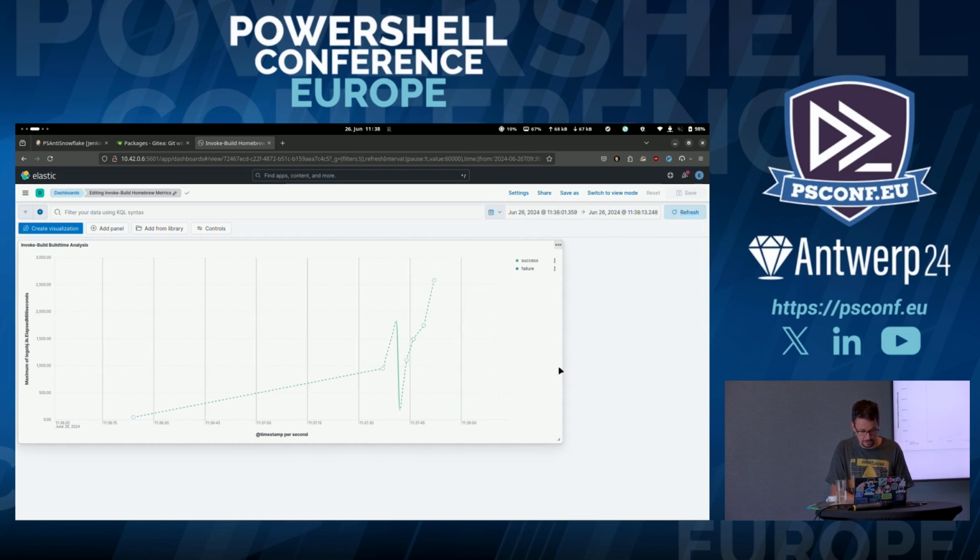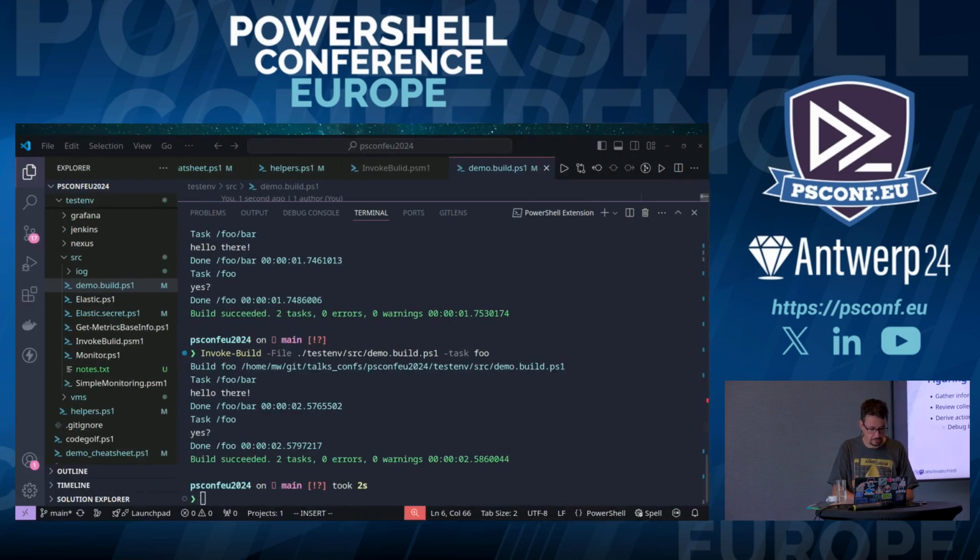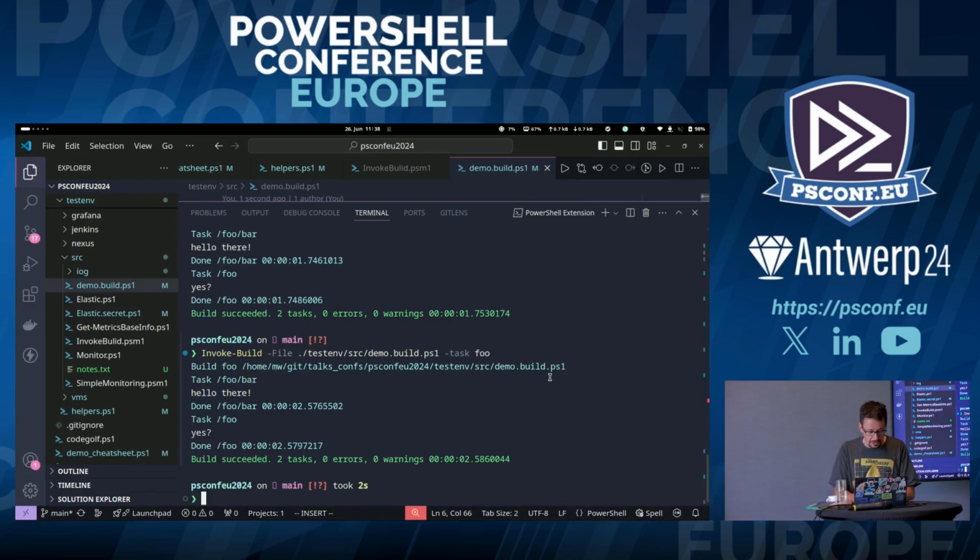Still not good. But yeah, we can now see here at least the success rates, the failure rate. So there's been one failure, which took about 1.5 seconds, and all the others were a success. Remember that this is fairly random data, so there's nothing to be seen here. Just wanted to show you, okay, now we can put this into a graph. And I'm really running low on time here.